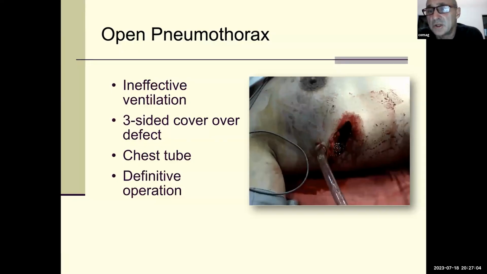Here, however, is our patient not ventilated, who has a sucking chest wound, breathing for themselves. We would put a 3-sided cover over that because we've got a drain. Therefore, when they breathe in, we stop the air going in. And when they breathe out, we let it come out either through the hole or through the chest tube. Doesn't matter. If the patient was ventilated on a machine, that's what they'd come in with from HEMS. We would put a chest drain in a separate site and we would just stitch that up or leave it. It doesn't matter because they're positive pressure ventilated.